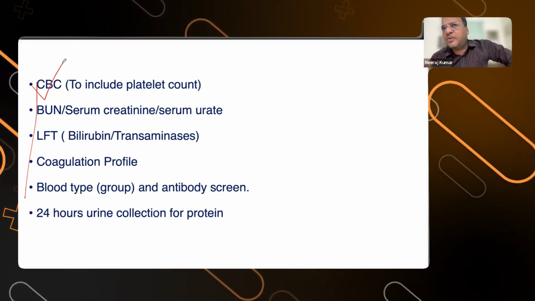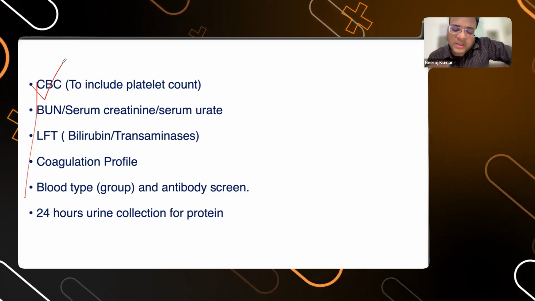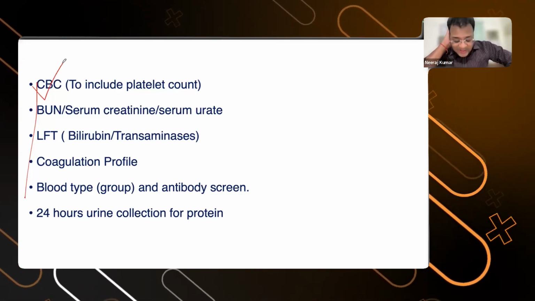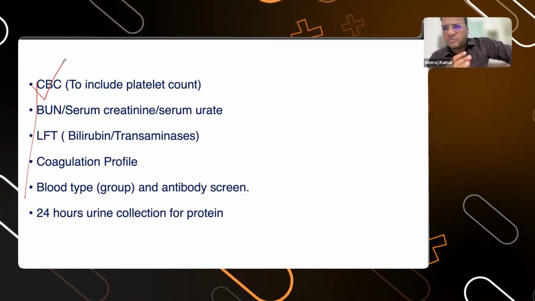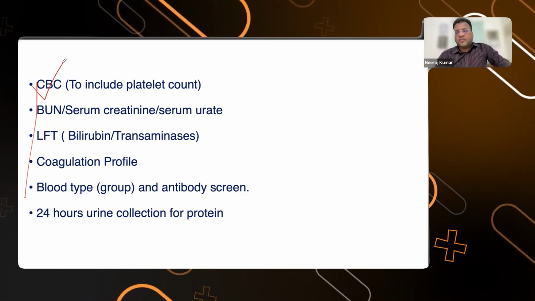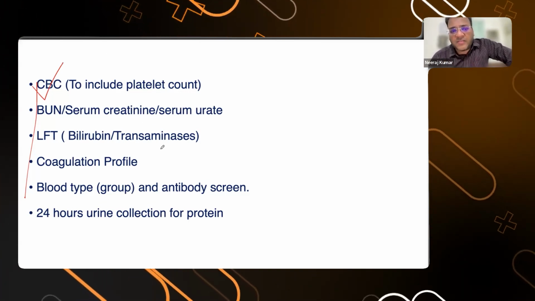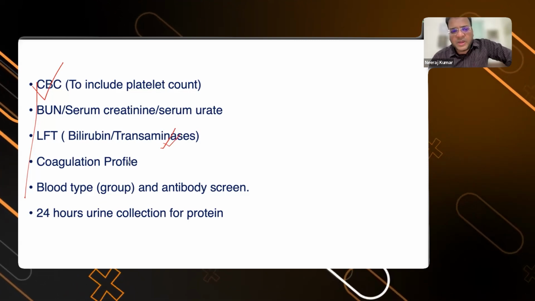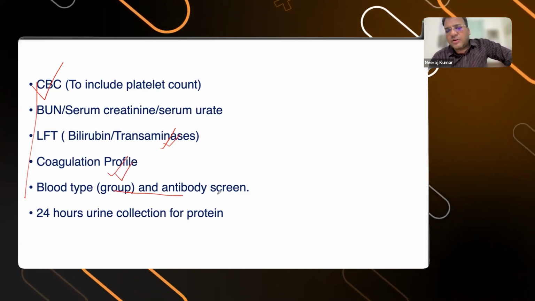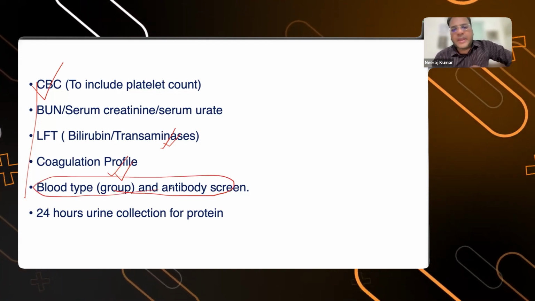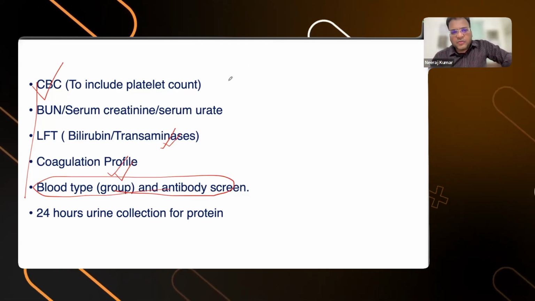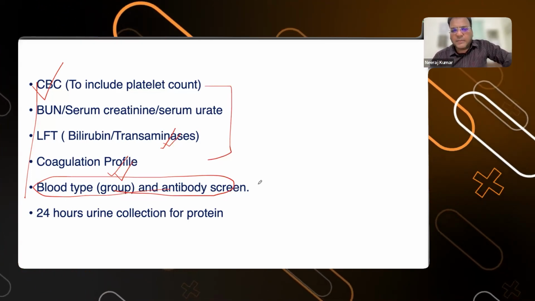Then I want to see the blood urea nitrogen, whether there are any uremic symptoms in this patient, whether the patient is presenting with a very high serum creatinine, or having some form of acute kidney injury, or whether the patient is showing transaminitis or high bilirubin, or a deranged coagulation profile. Many of the students miss the next part: blood typing and antibody screening. They used to tell all those three findings, but they missed this.